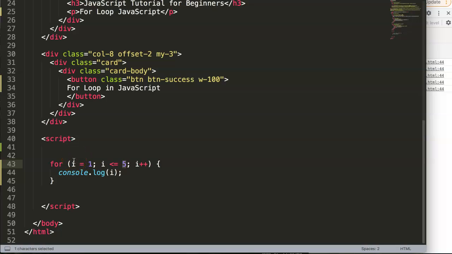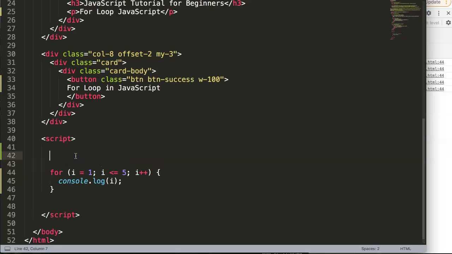This is nice, and I can imagine, if you have seen my topic about arrays and how you can calculate the length of an array, this is very interesting. Instead of having a fixed value here, we can start putting an array value here. So we say we have a new array, and let's say this constant is month, and in here we have 4 different months: January, February, March, and April. Now once we have these, we can copy this month dot length. What length does is it calculates the length of the array.